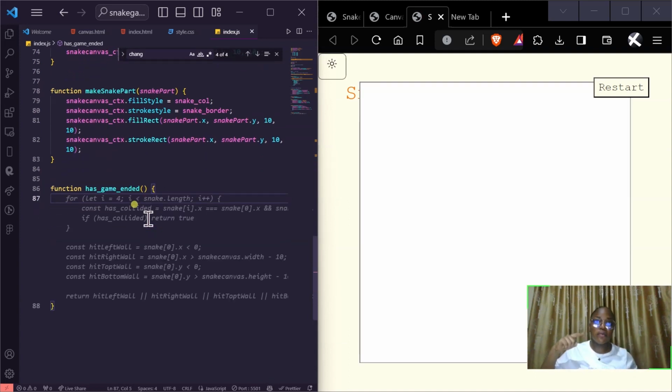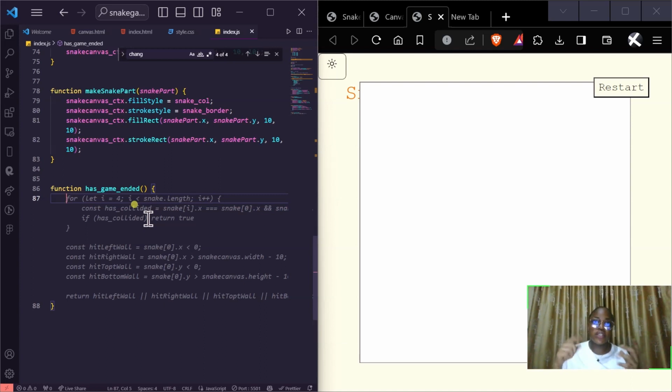What we want to try and do here is loop through the snake's body structure and check if any part of the snake's body is at the same position as the head of the snake. If that is true, that means the snake has collided with itself and the game should end. Do you understand? So I'll say that again.